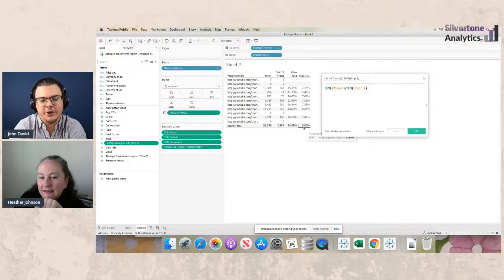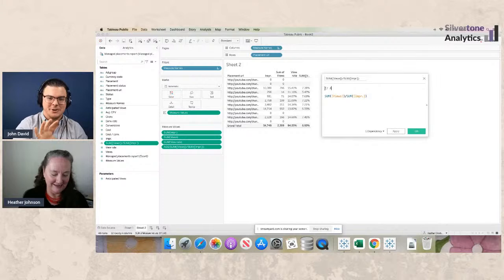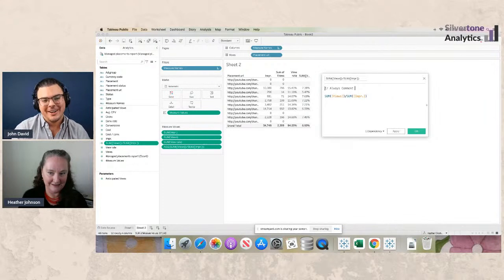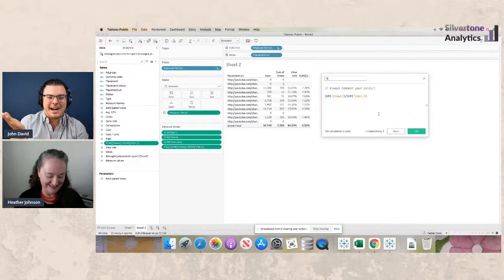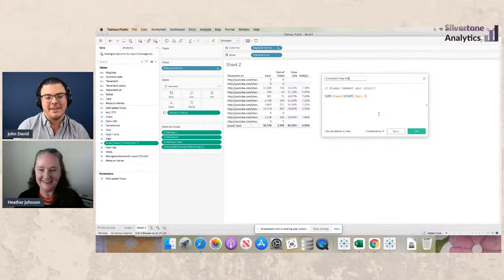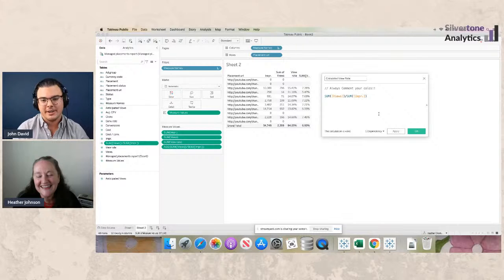I love your teaching style, by the way. Thank you. As a fellow content creator, I'm like, wow, you're visually showing this. You're showing the calculation in the box. I've been Tableau developing for like 5 years, and I've never left myself notes. Comment your equations. I come back to a project from 3 years ago and spend an hour trying to figure out how it pieces together. So I always comment the calcs, because you come back after a year and maybe you won't remember. You also want to leave breadcrumbs for your colleagues.